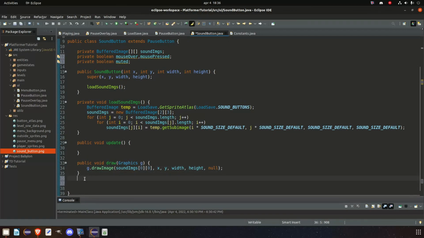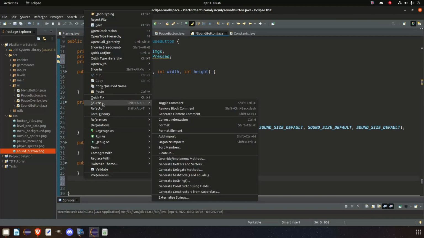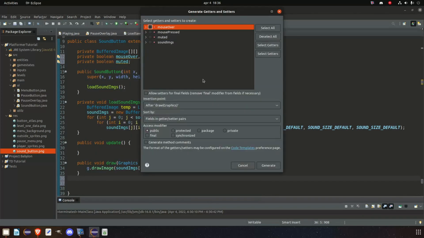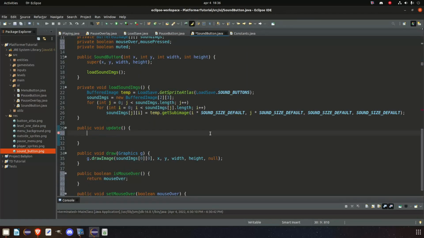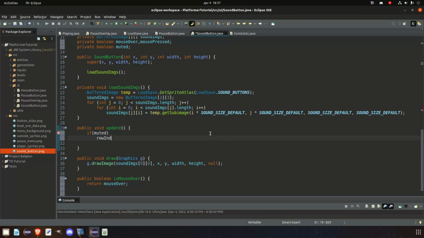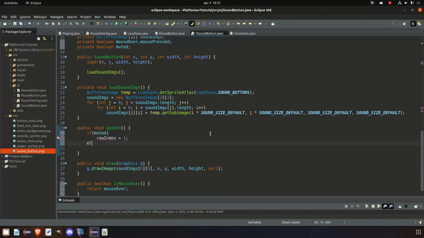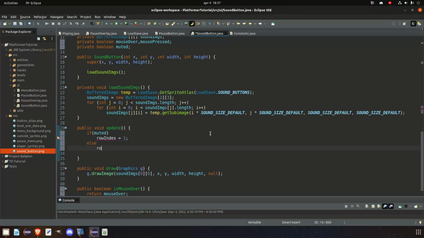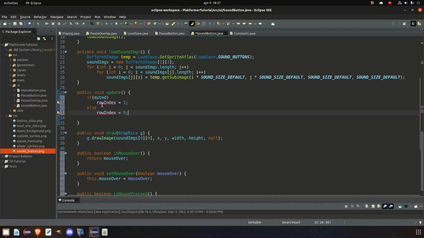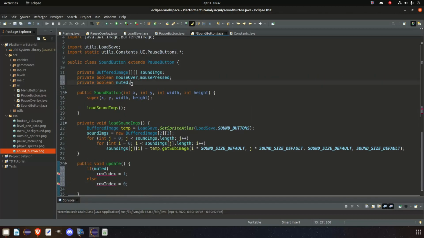So below our draw here, right click, source, generate getters and setters, muted, pressed, over, yeah, that's all we need. And in the update method we say if muted is true, then row index equals 1, else row index equals 0.